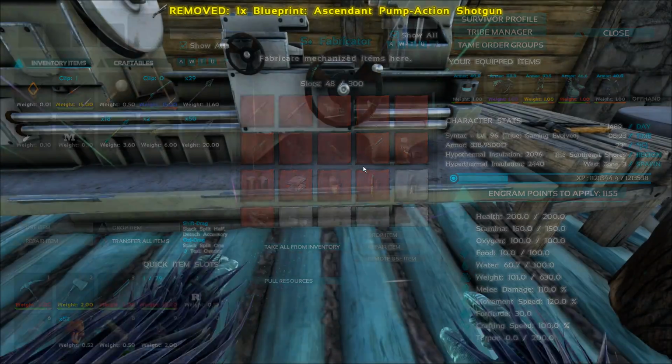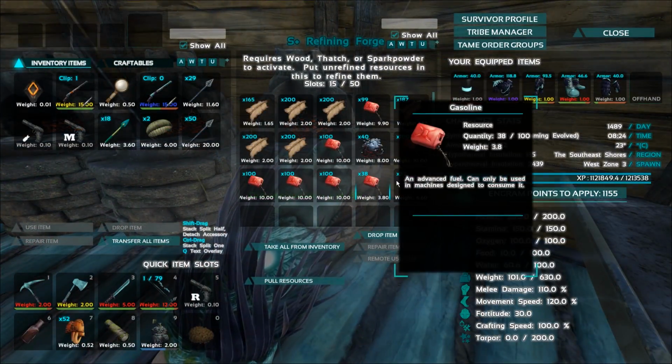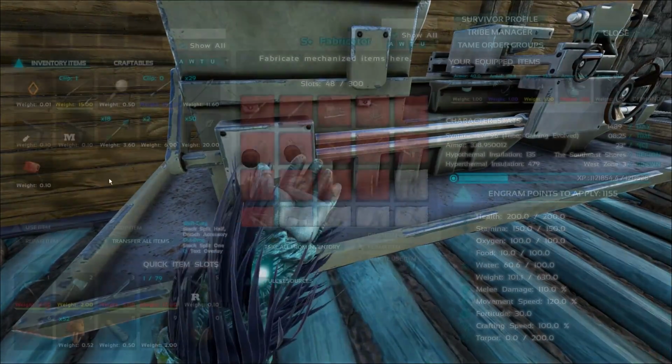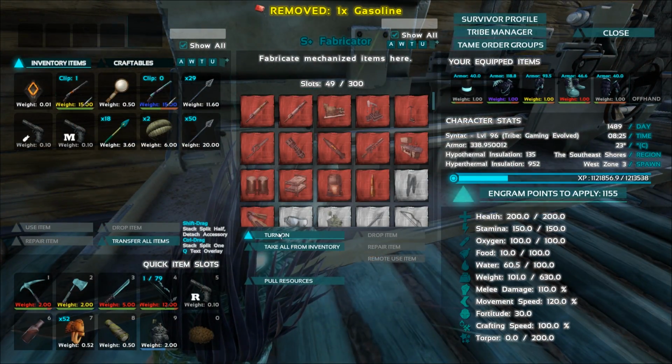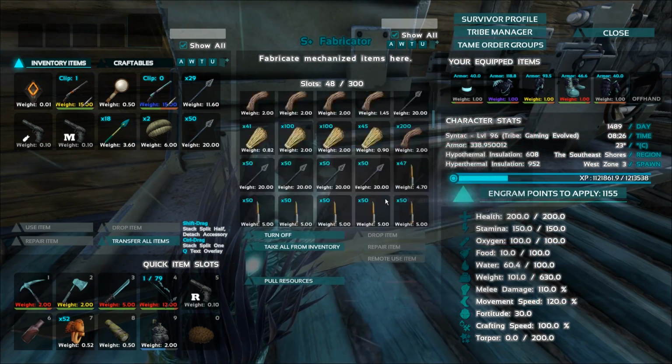So let's chuck this guy in here. We gotta turn this on. So I have some gas inside of here. We still have a lot of this oil. I gotta actually get some spark powder and light that thing up, so I can actually turn that into oil, or into gasoline even. So where's my blueprint? Down the end.